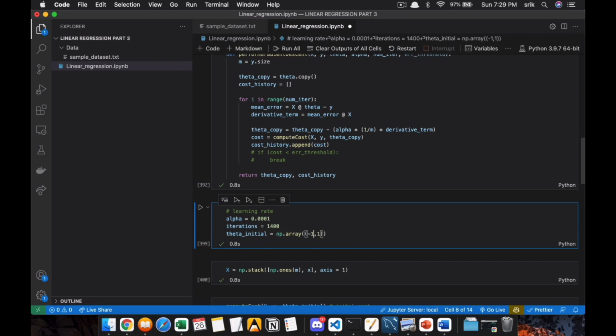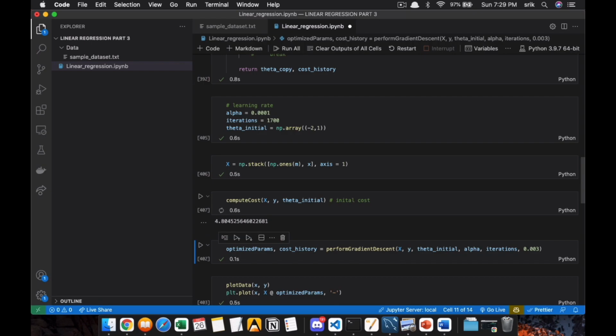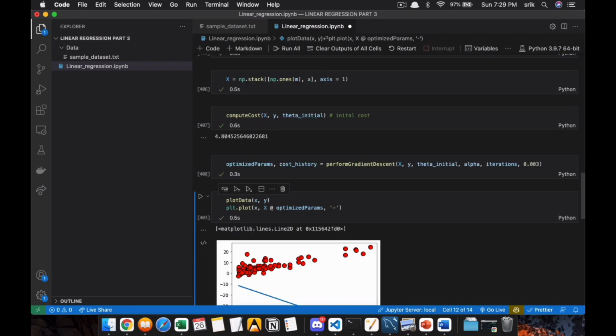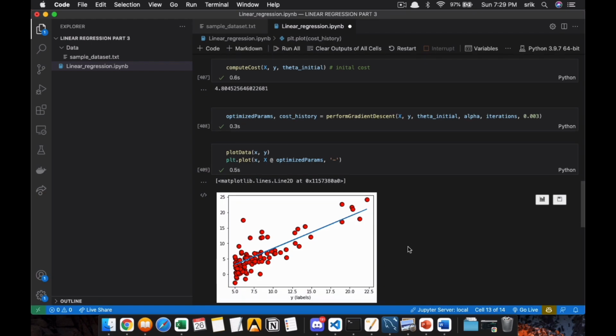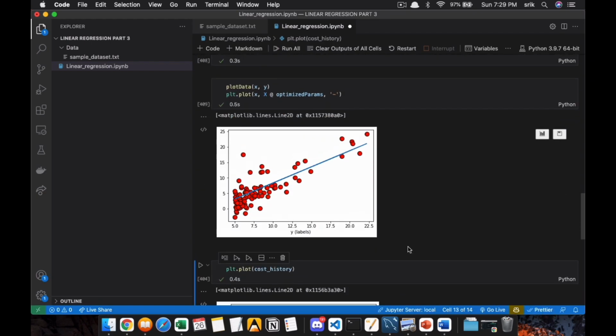Let's say -2 and nudge a little more. Let's take a few more iterations and find out. Okay, now looks like we've fit the model here.